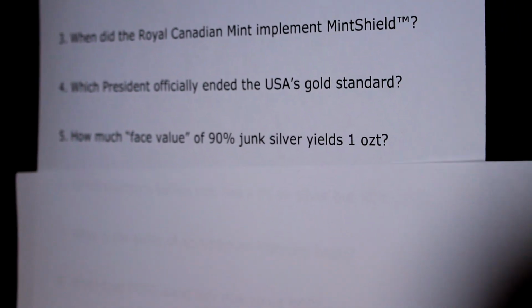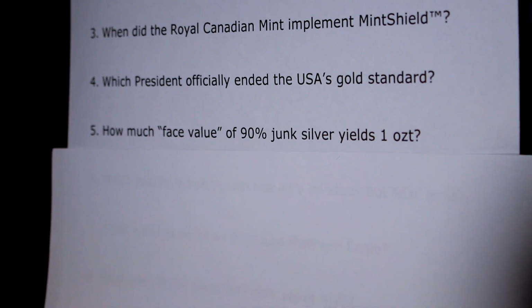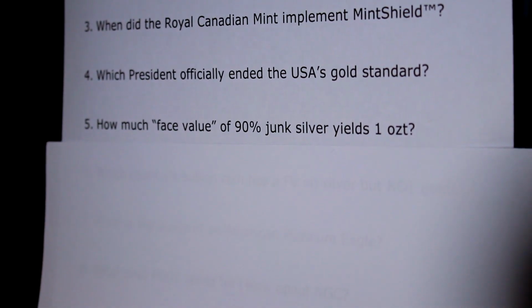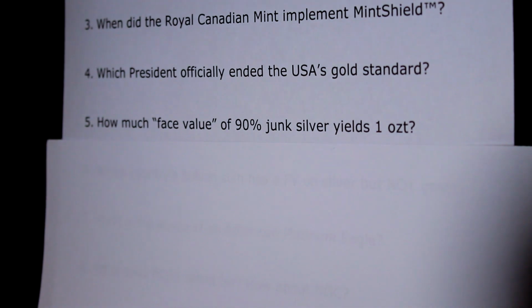Okay, so we are already about halfway through the quiz. Let's see what is next. How much face value of 90% silver yields 1 troy ounce? So of course, during the last quiz, we revealed the amount of troy ounces in a single dollar face of 90% junk silver. But my new question for you is, how much face value of this 90% constitutional silver would you need in order to total a single troy ounce?